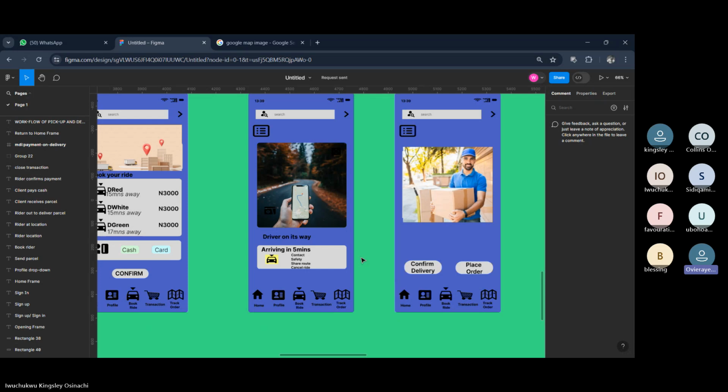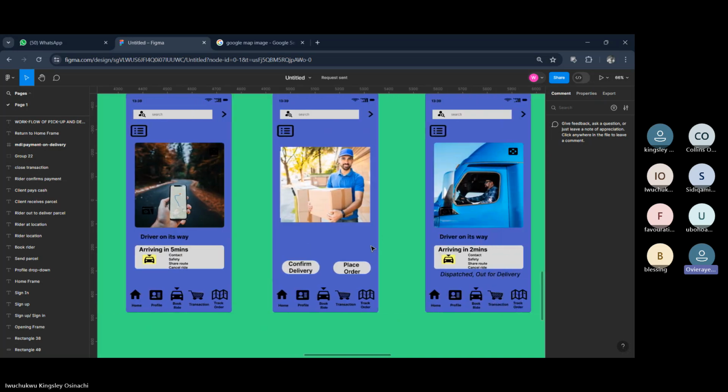Then the next frame is when the person is already there to confirm the delivery by weighing and every other thing necessary to know that what you placed for is what you are giving. And if you have any other order to place, that's for the place order. Then he will confirm the delivery.